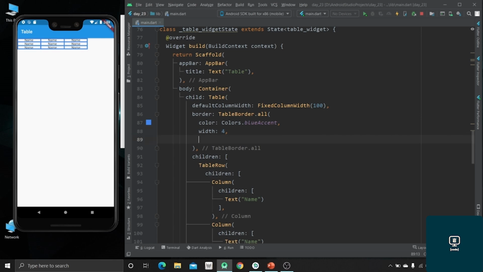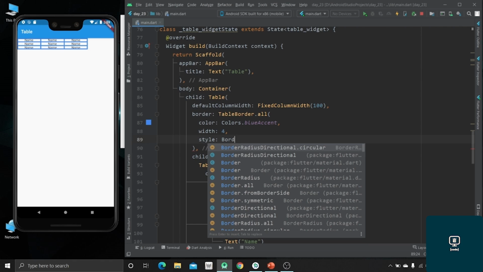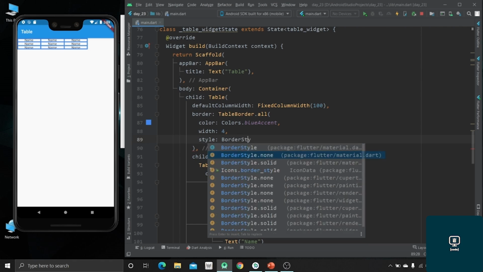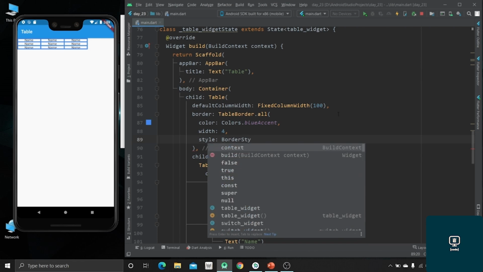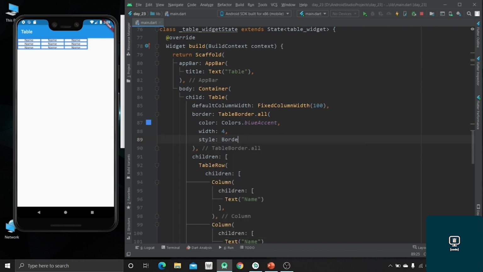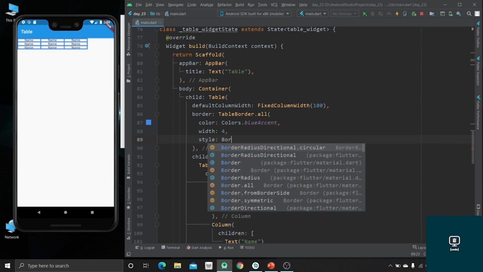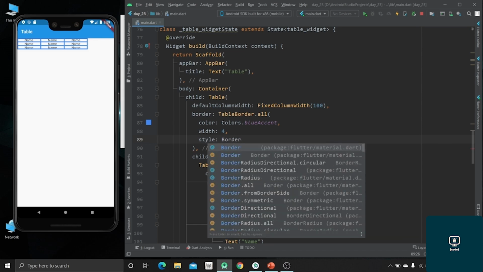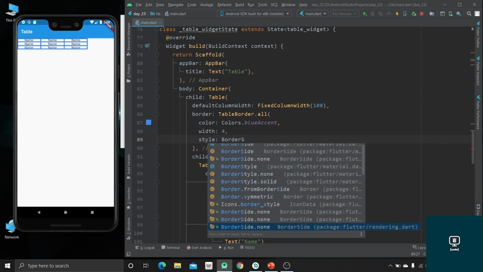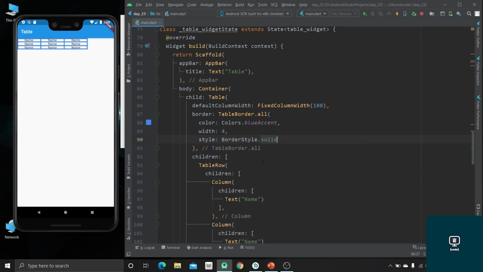We can also give some styling to this border, that is border style. Now this can be anything, like none, solid, or from border side symmetric. We can give a symmetric border also.